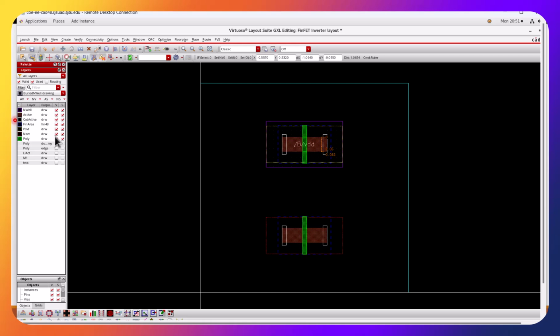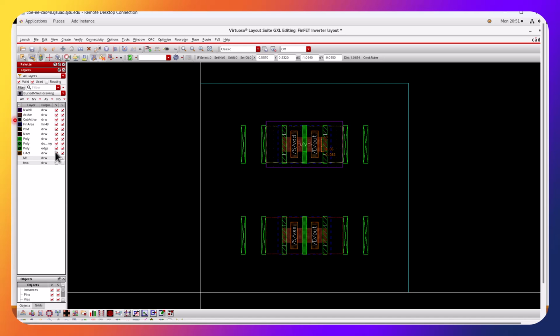Only one, right? One gate, one finger. But you have all this dummy next to it for the stress purpose and also printing purpose. You have a poly edge, right? So all these things have different layers, you can do it. And then you have this local connect active, which refers to the connection to the silicon germanium or silicon carbide at the bottom. Then metal one and test.